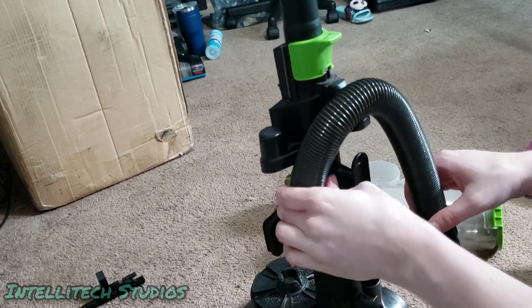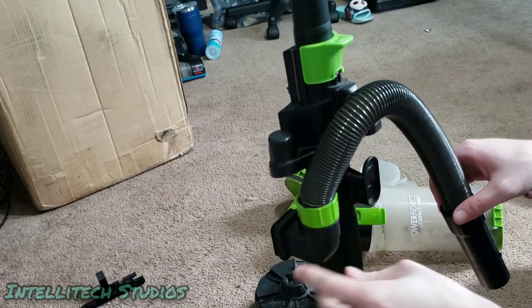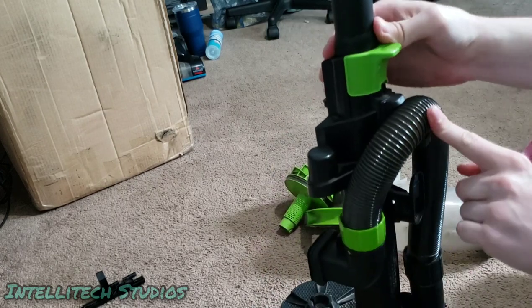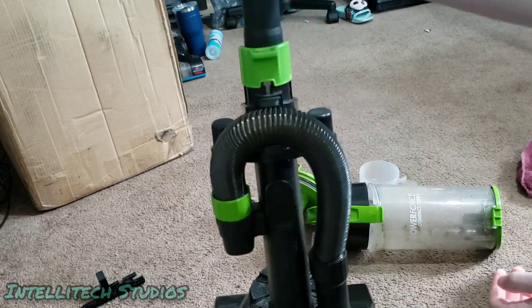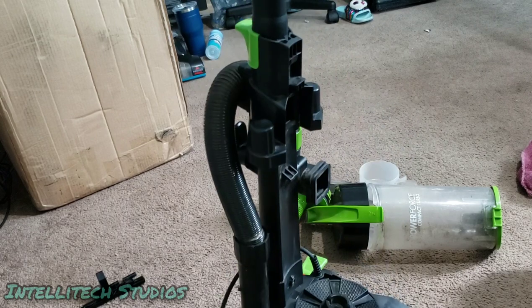So again, when you put the hose back in, you want to just line up the little tabs with the little slots. Push it in until it's flush like this. Turn it clockwise until it snaps into place. Then there's a little snap right here, although you're not going to hold it too well. And then you just friction it into the bottom of this. And that works like that.